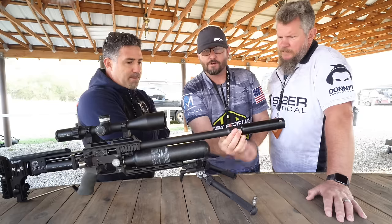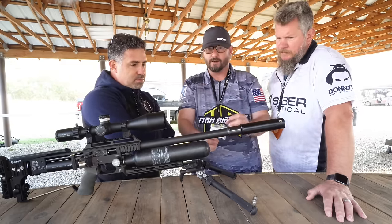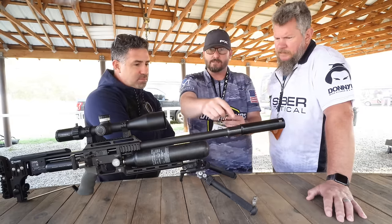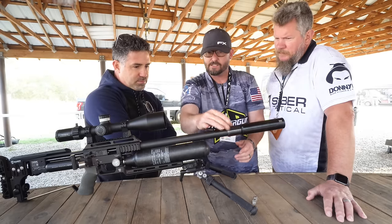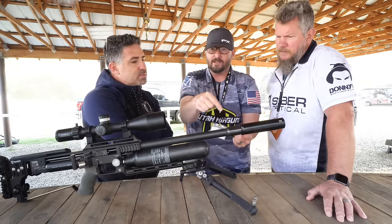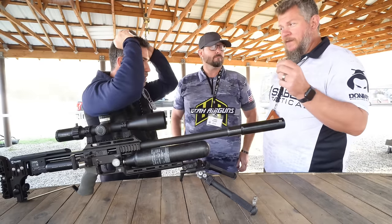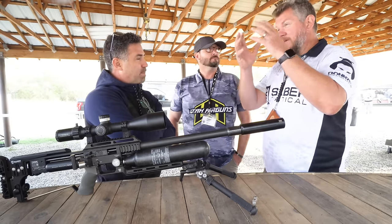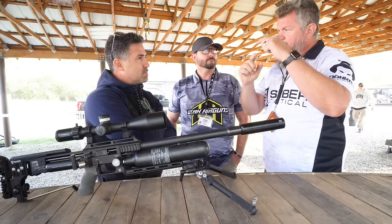As you turn this, and the way we design this, it's those really tight tolerances that FX is able to do. There's an O-ring in there, that's it. There's no clicking, there's no internal moving parts. We also realized we didn't need any grub screws to hold this once you get it where you're at. It's tight enough, it's not going to move. If you put a grub screw in at the end, that also changes your harmonic signature. It's down to the torque on that screw. It's not that the harmonics care that the screw is too tight, it's that it changes it.